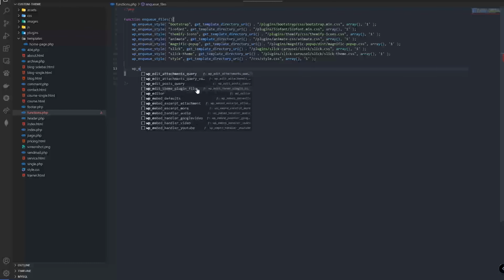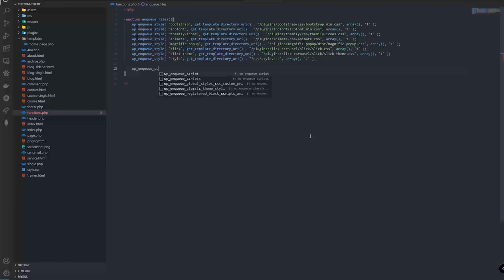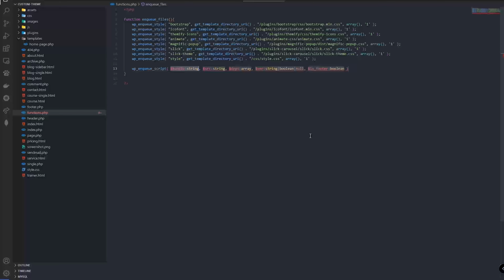have a function from WordPress that is wp_enqueue_scripts. Yeah, _script. That's it. So first, of course, we need to have some ID here, and then the URL, and then dependencies if there are any, the version, and then the last one, this is important, which is in footer. By default the value of the last parameter is false, which means that all of our script files are going to be integrated or enqueued inside our head tag.